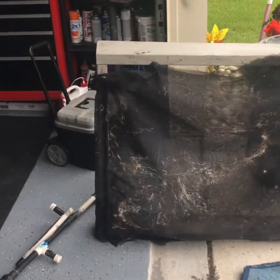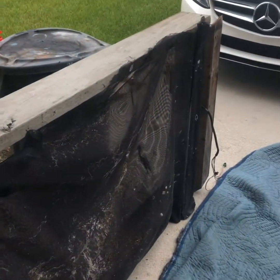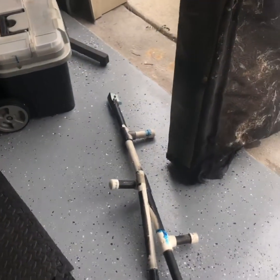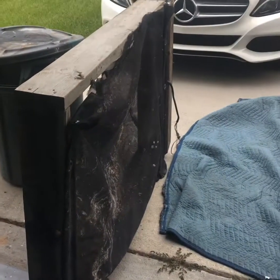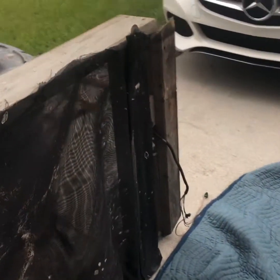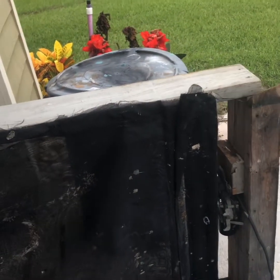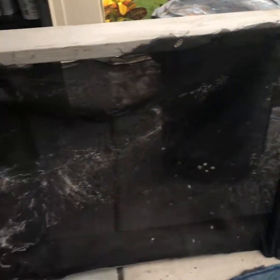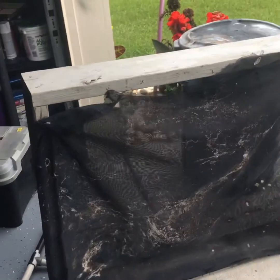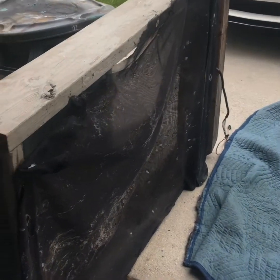All right, so we got the breathing grave into the garage, and as you can see, this thing is an absolute mess. If you go to one of my first videos I ever made, I had built this, and there's a tombstone that goes right on top right here and covers up the mechanism and all that stuff. So a lot of repairs need to happen to this guy, but they're all pretty simple. I don't see anything that's going to be painstaking. I should be able to get this done in one evening.